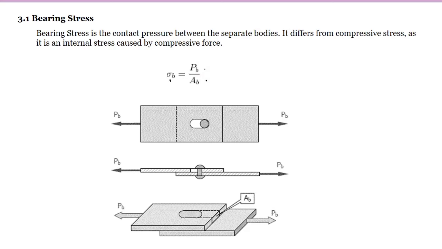So, ano pinagkaiba ng bearing stress doon sa shear stress at sa tensile stress? So, kung pag-uusapan natin itong force P na to, as you can see here, we have two plates connected by the rivet. So, dito, if this is the force P, itong area na to, this is the area normal to the force P. Itong kinulayan ko, this is the gross area that we are going to consider for the axial stress. So, we have here the axial stress is equal to the force over the gross area.